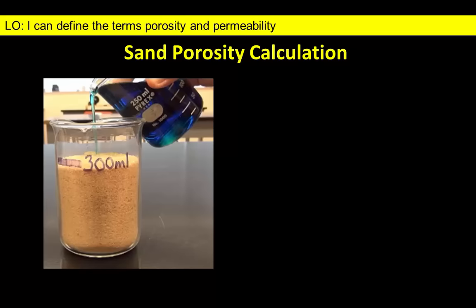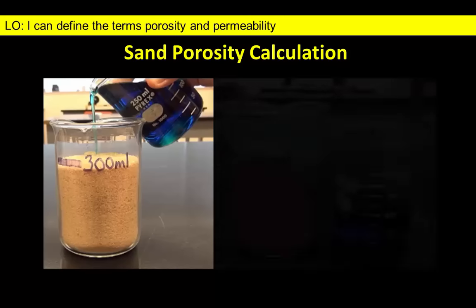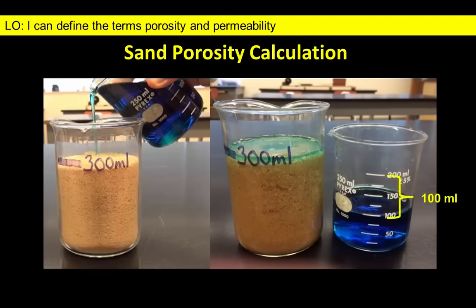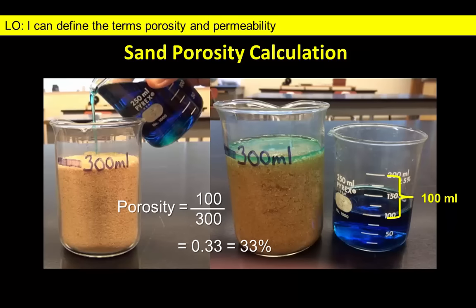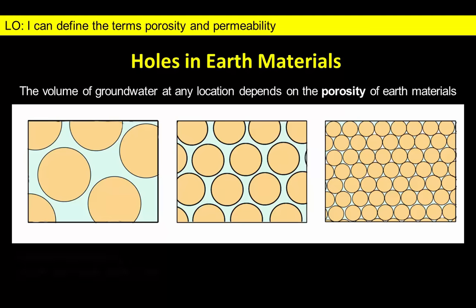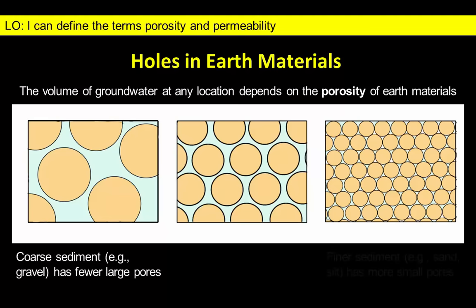We can try the same experiment with smaller, better-sorted sand grains. In this case, it is more difficult to make out spaces between the smaller individual sand particles. What proportion of the sand do you think is composed of empty spaces? This time the sand mixture accommodates 100 milliliters of water, indicating that the estimated porosity of sand is about 33%, a little less than that of the gravel. In both cases, the water lies in the spaces between the grains. There are a few big visible spaces in the gravels, and lots of small, less visible spaces in the sand.